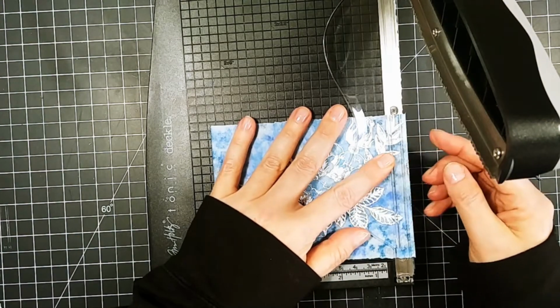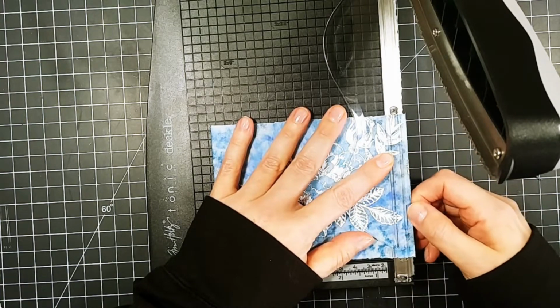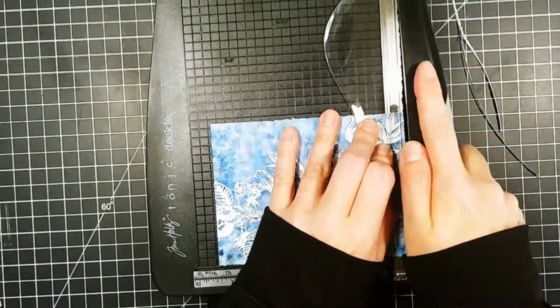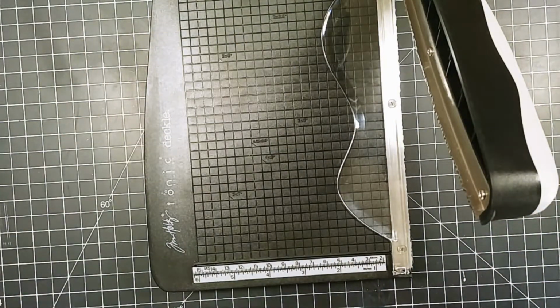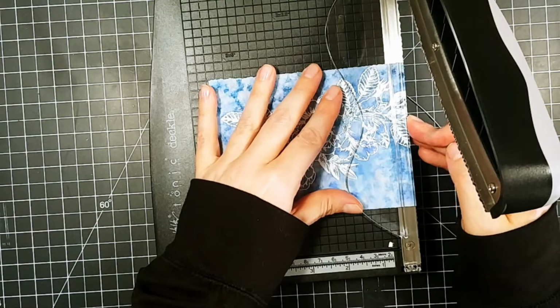So I would love to see everybody pull out their watercolors and give this technique a try. It's a lot of fun, and I think it's a really good way as well to get over the intimidation of using watercolors.